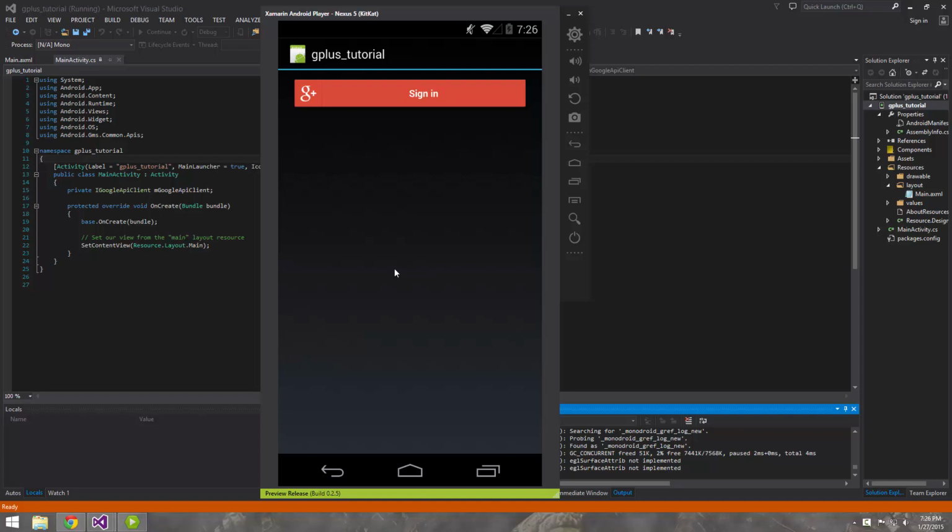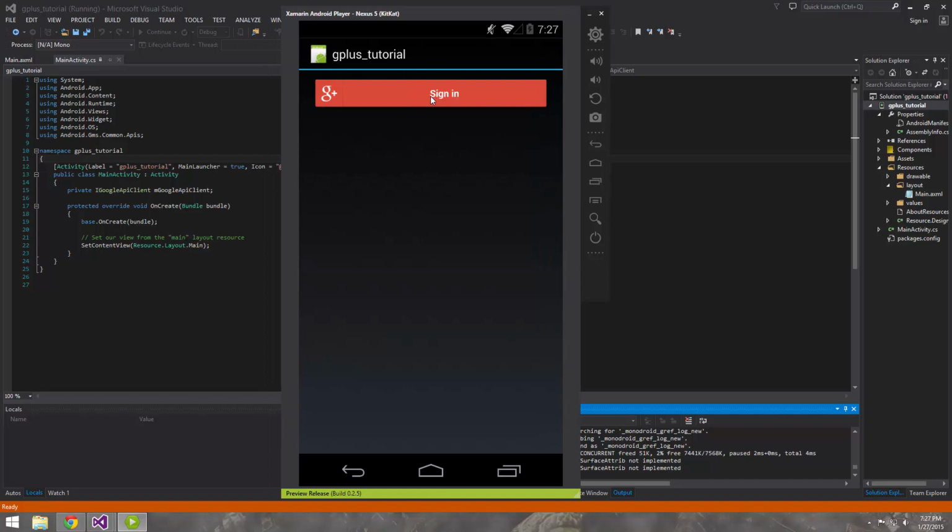So this video is going to be a direct continuation of the previous video, okay? And I say that because if you're just dropping in, be sure to go back one video and check that one out, because that's where we do a lot of the configuration to integrate G+ with our app. So we are now at the point where we have a sign in button that does nothing. We've done the configuration, we've implemented all the stuff inside of the API console, and we've done some stuff with our manifest, we've done some stuff with the project, we got our SHA-1 fingerprint, and everything has been set up, and now all we need to do is code, because this obviously does nothing.